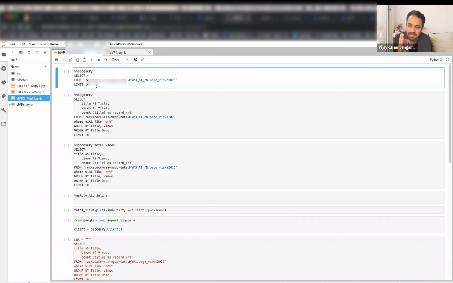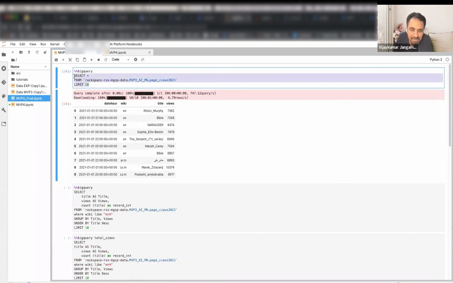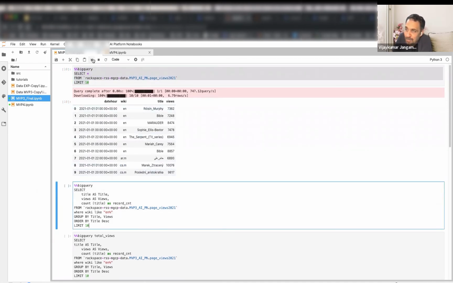What I've done is visualize the same data for MVP1, where page views. I'll show you the comparison of how the data looks in BigQuery and in the Jupyter notebook, or AI Platform Notebook as well. If you just run it, this shows how easy it is to write. This is again simple SQL, and we can even have some complex scripts going on.